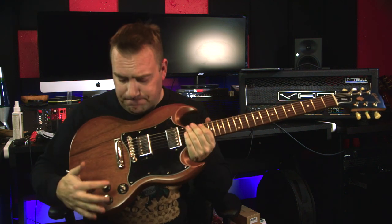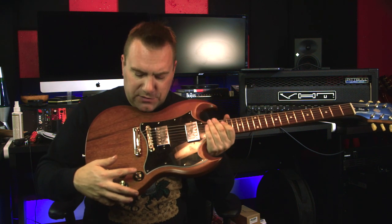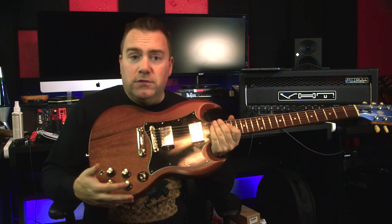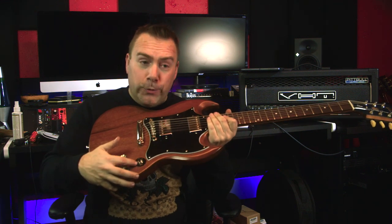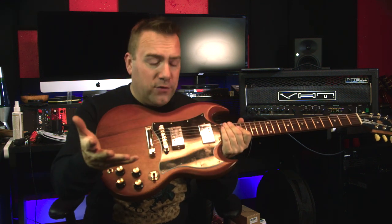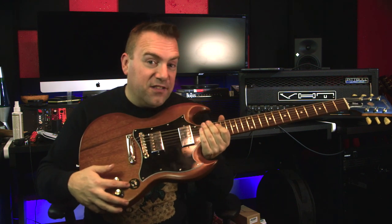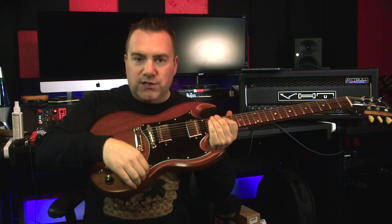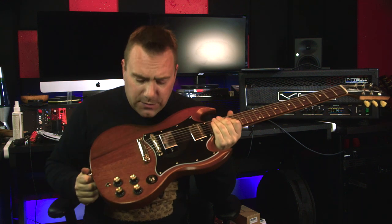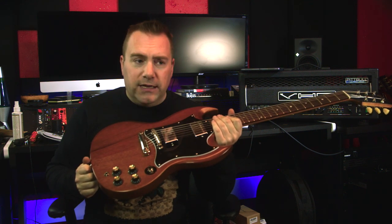The first upgrade — which is a little annoying — I bought a brand new toggle switch and installed it. The poker chip that they included with the guitar did not fit; the toggle switch was too short, so it was impossible to put the poker chip on it. I got a six or eight dollar toggle switch and soldered it in.